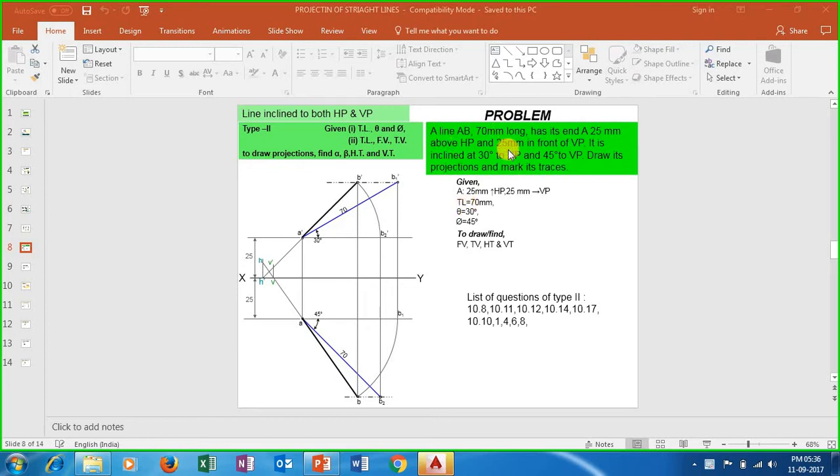Now, this is the question part, and you can also find the given data part here. And on the left hand side of the PPT, we have the solution. Let me first explain the step-by-step procedure. First, we have to draw an XY line, that is our reference line, and at a distance of 25 mm above it, we have to mark a point called A dash, and from that point we have to draw a 70 mm line inclined at 30 degrees.